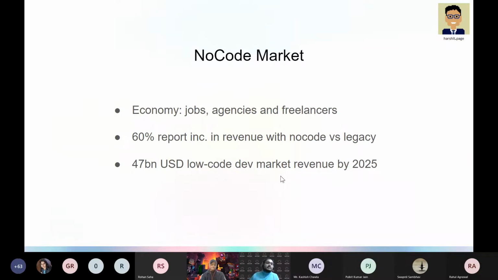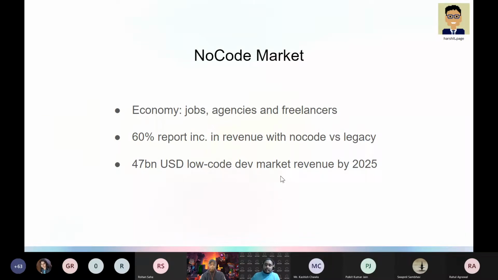There are many agencies now which work as no-code providers. There are many freelancers who are coming into play and giving their consultancy, etc. For me, one of my friends in my hometown has a restaurant, and he needs his restaurant website up.